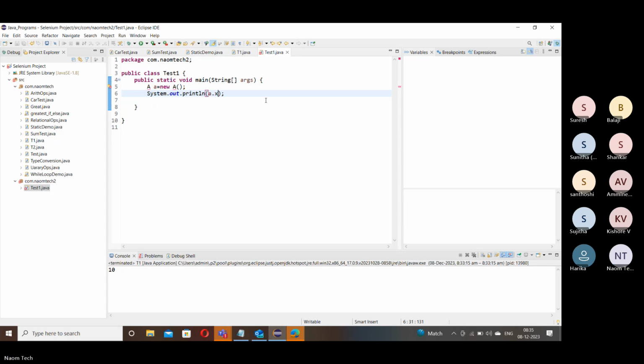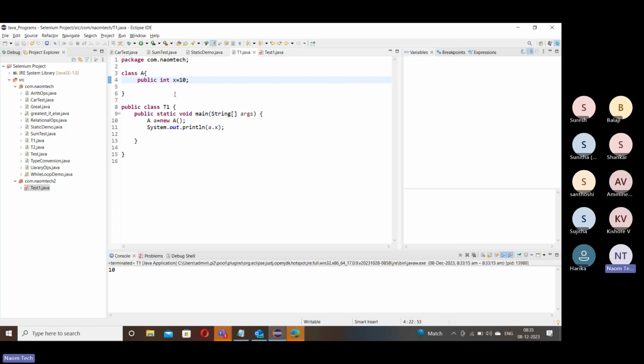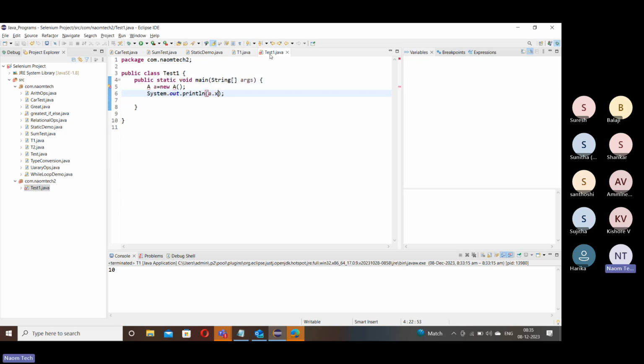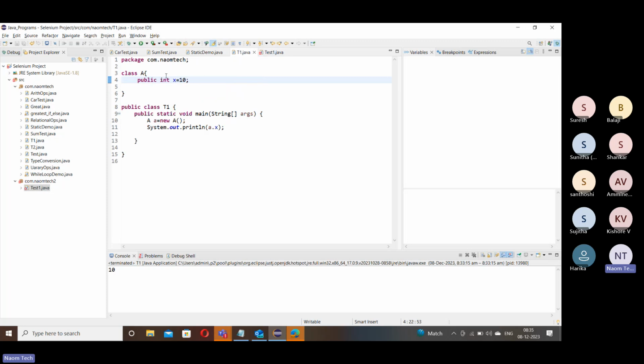But here we are seeing a small error, right? Can you see this? There is a small error. Why this error? Of course, it's not because of visibility, but it is an issue with this class A. This is also a quick learning about packages, because this class A is present in this package gnomtech.